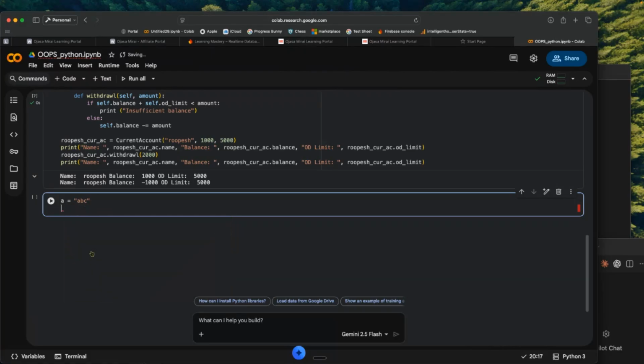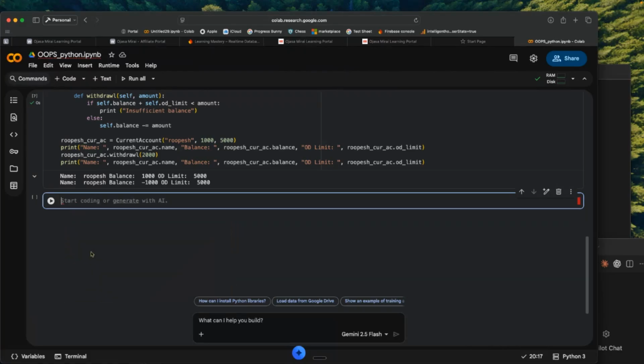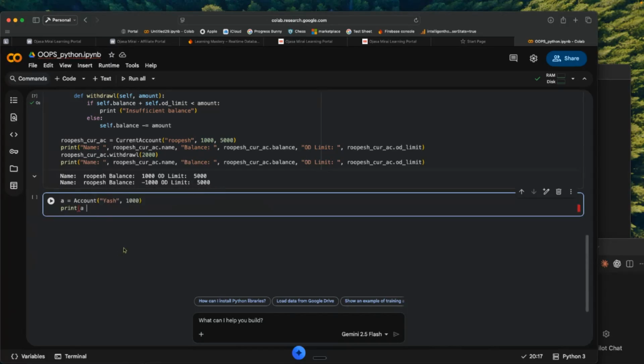For example, say A is equal to Account. Now, if I type A dot, it will show whatever methods or properties are available with an account. Correct.